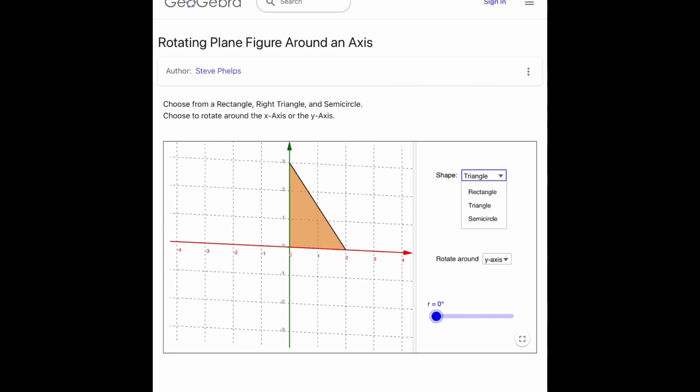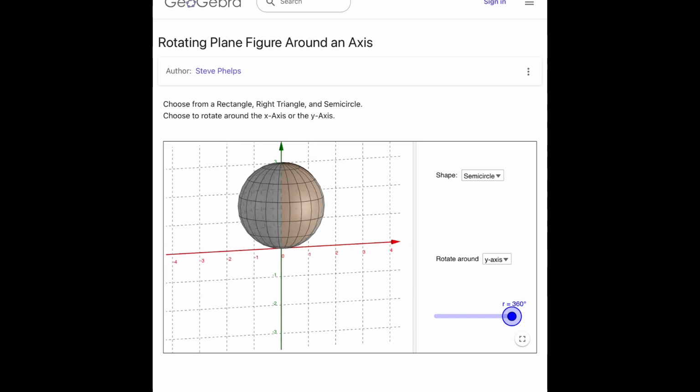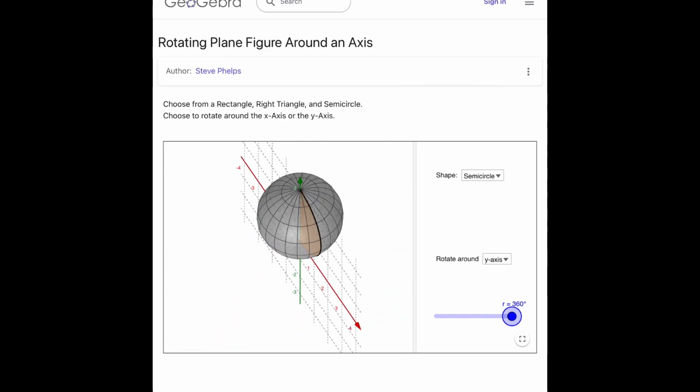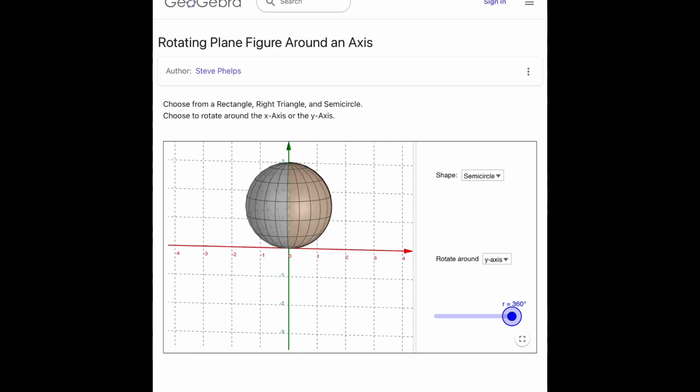And then this might be my favorite one because it gives us two different shapes. All right, if we go around the y-axis, if you take a semicircle and spin it around the y-axis, how it's oriented like this, you get one of my favorite shapes, which is a sphere. I think sphere might be top 2 shape. That's just a semicircle.